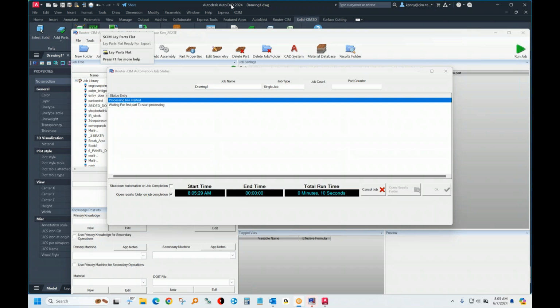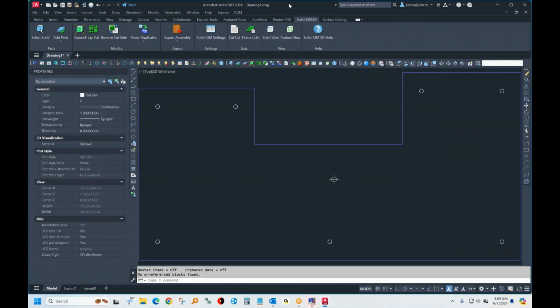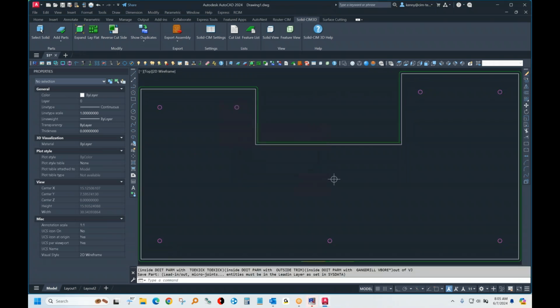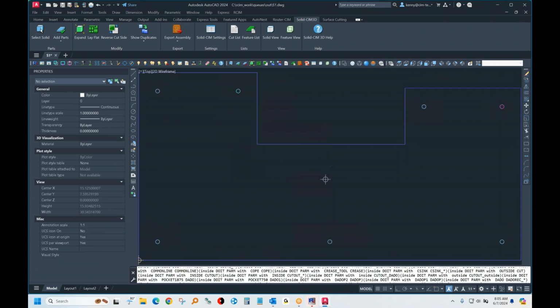You see each part will open up, make a toolpath, and make the program, and then make the next part and the next program and the next part and the next program. So each part opens up. The hole's got a hole cut.